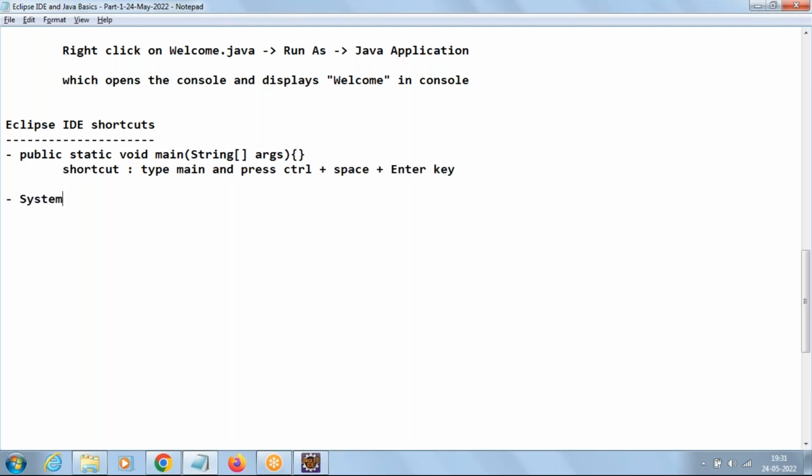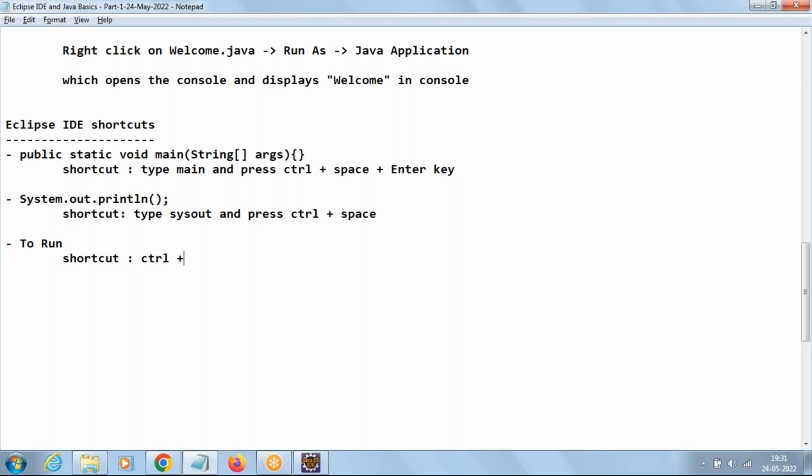To get System.out.println, the keyboard shortcut is type sysout and press Control space. To run the application, the keyboard shortcut is Control F11, the function key F11.